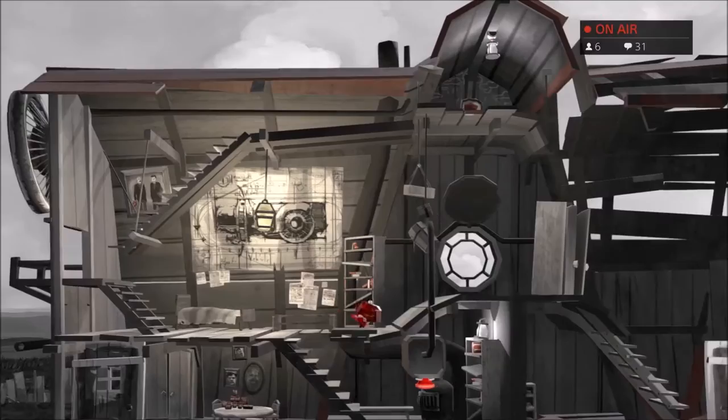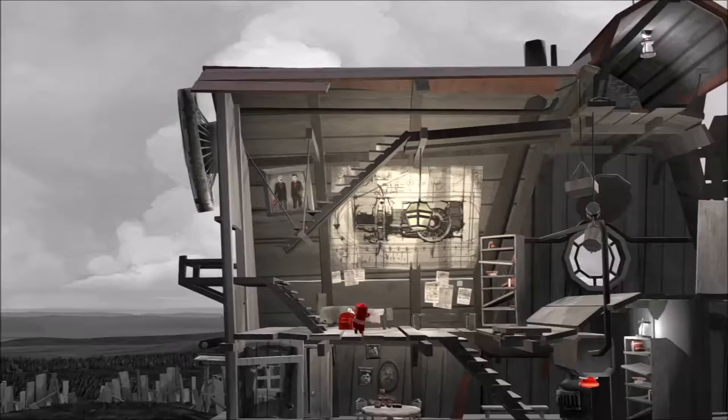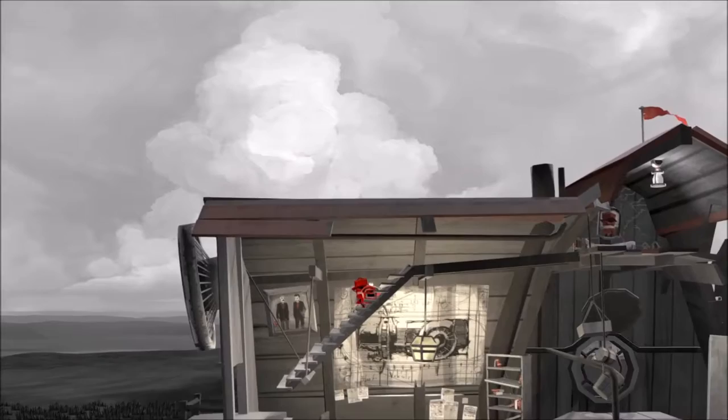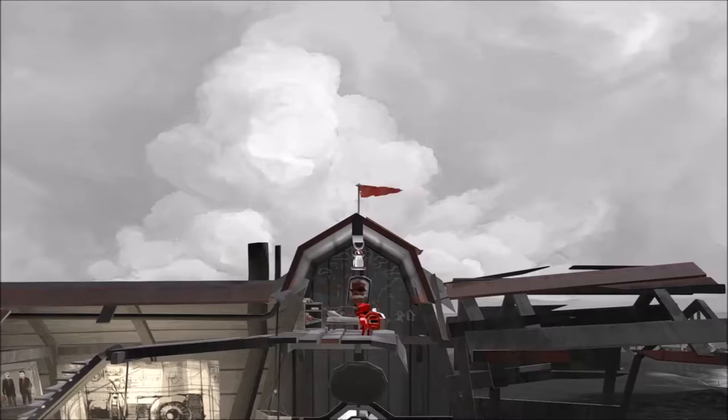So I'm just zoomed in here at the moment, just having a look at the detail and everything. So we can see there's a drawing in the background there, which looks like the vehicle that you can get in. Oh, it's telling me to push L2 now for zooming in. So this is evidently a room. Yeah, post-apocalyptic, bleak world.